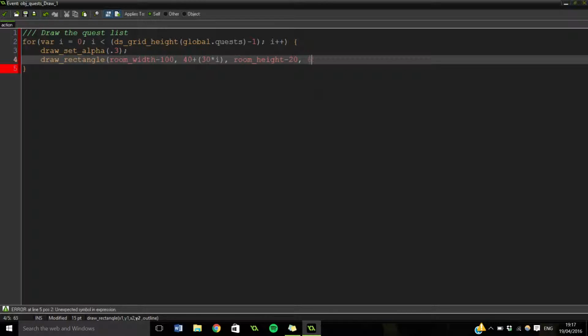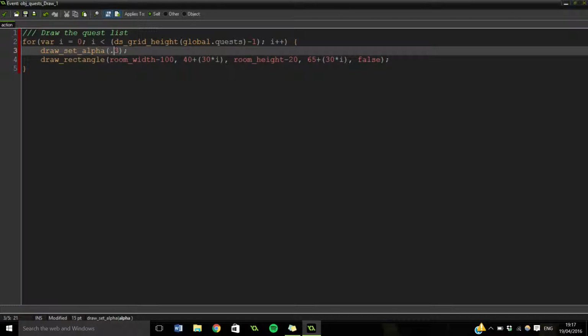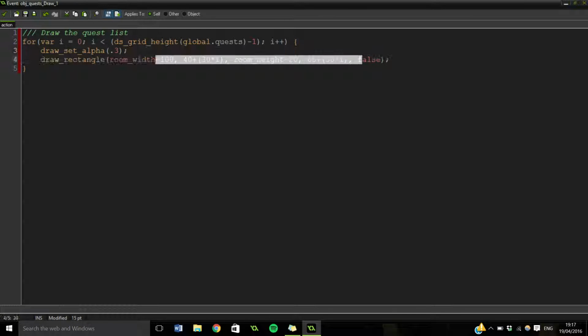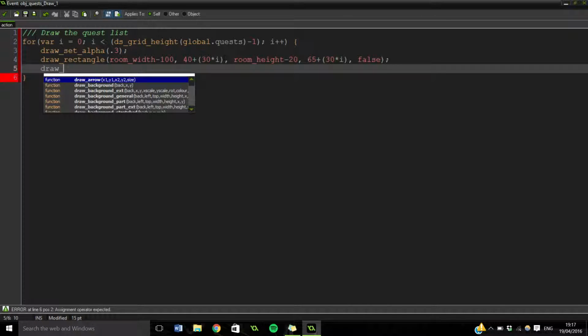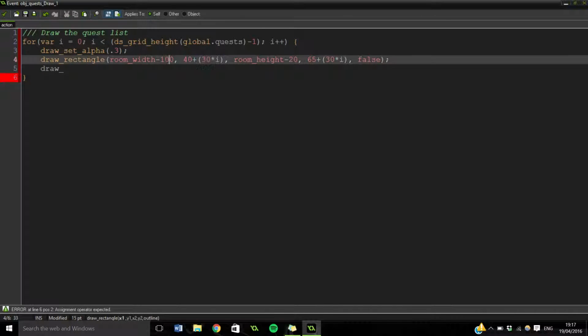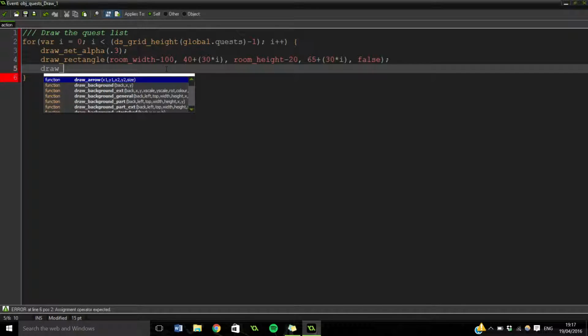I can't remember it. I wrote this code a while ago, so I'm just kind of recycling it. False. So what this is going to do is make a clear rectangle at about 0.3 alpha using these calculations and these values, which you can probably change if you want to as well. But again, I wouldn't recommend changing these unless you've got some basic knowledge about what we're actually doing.